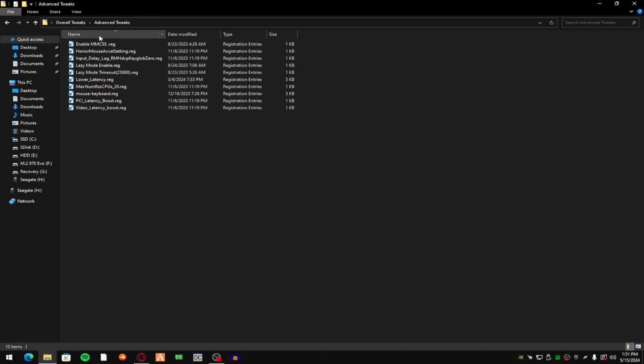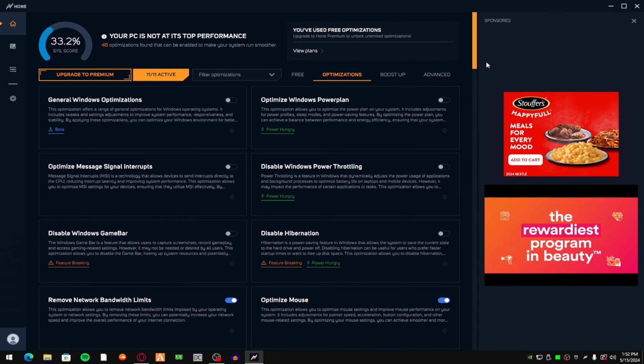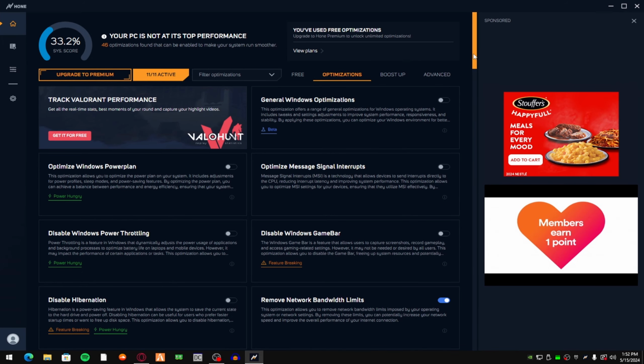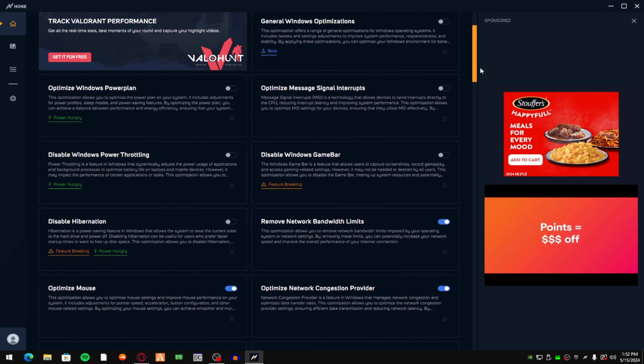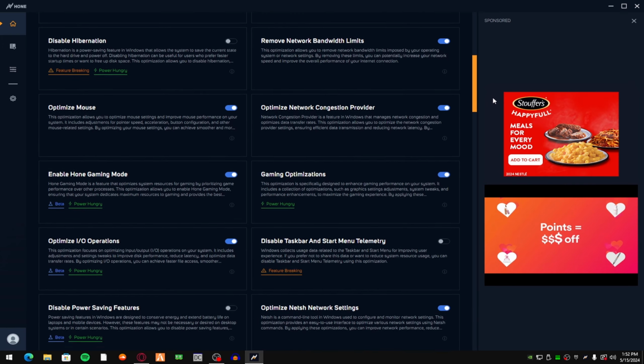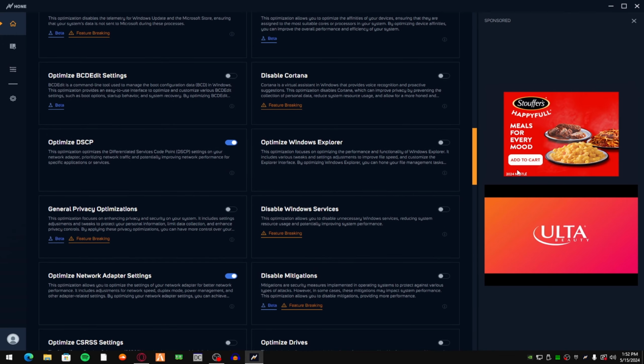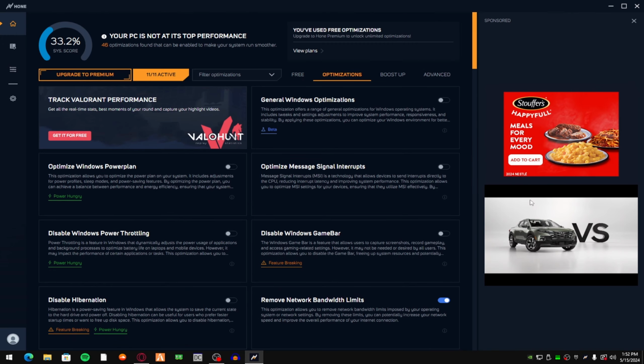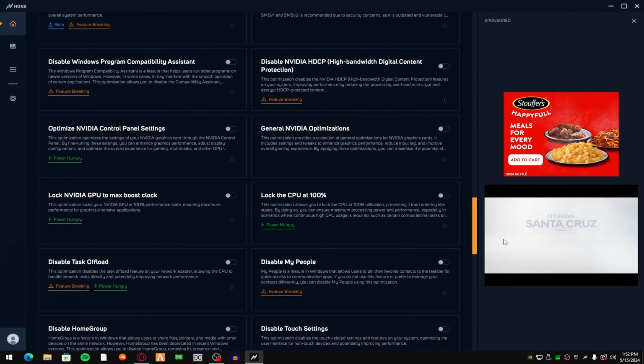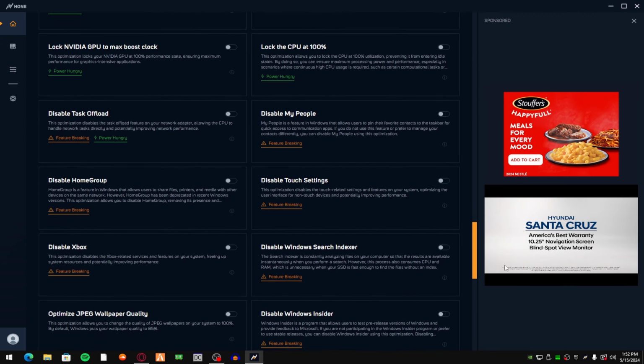And you can also download this app called Hone, and it'll be on the screen. And make sure to do all the optimizations first, because Hone does some of the same optimizations that we do, or that everyone does. But if you use some of them beforehand already, you can use other optimizations that some people don't have on the app.